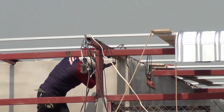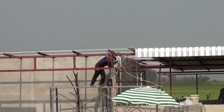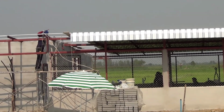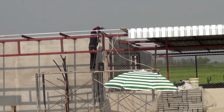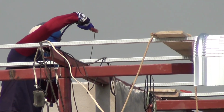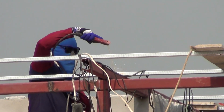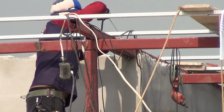My job is to keep them on the straight and narrow. One thing that's very nice is now you can hardly see them, but those guys are in there taking a break under the shade. And if you see, he's welding from the top. That could have never been done otherwise with the panel already on there. And if you did, it would be half-ass and burning the panel at the same time. And that sheet right there would have insulation, so it would burn the insulation. So not good.